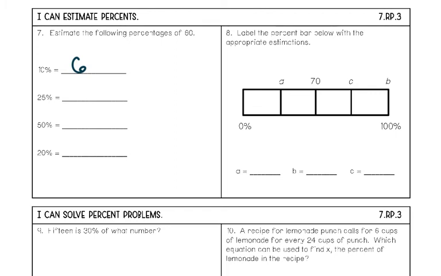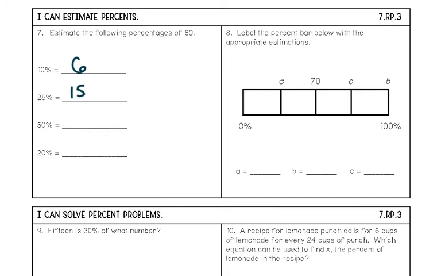You can do the same thing for the 25%. I know that 25% as a decimal is 0.25 because I moved the decimal over 2 places. And I know that of means times. And if I want to know what 25% of 60 is, I can just multiply those numbers. That'll work every time. But I also know that 25% is a quarter or a fourth. And if I'm looking for a fourth of 60, that's the same thing as 60 divided by 4. Those are both strategies to end up at your answer of 15.